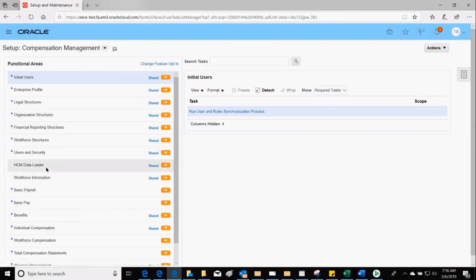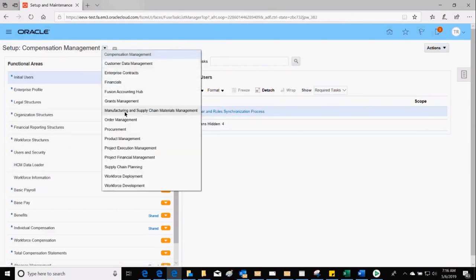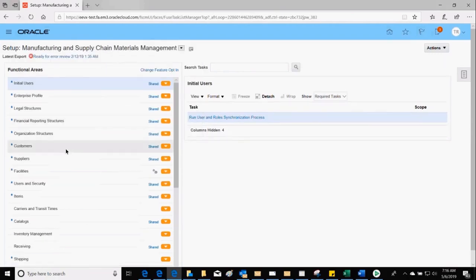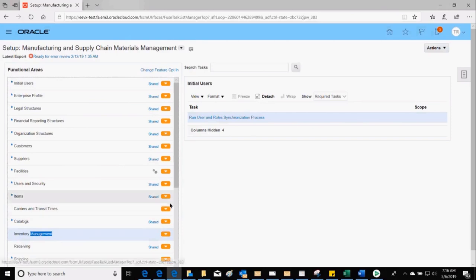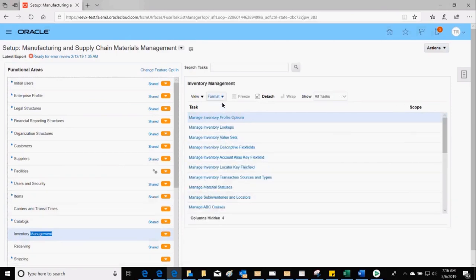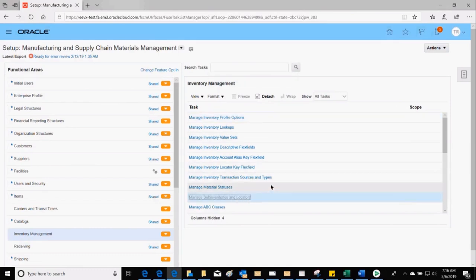Then on the setup and maintenance page, click on manufacturing and supply chain materials. Then on this page, click on inventory management functional area, inventory management. Then manage sub-inventories and locators. Okay.